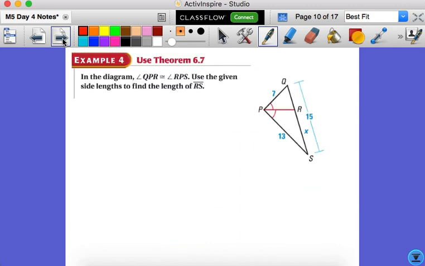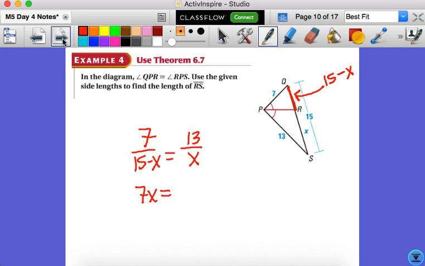For this next question here, you may want to put a star by this in your notes. This is one that's a little bit funky. So 15 is the entire length from Q to S. If I told you that x was 10, we would know that Q to R would be 5 because we would subtract that. But since I don't know what that is, this part right here is whatever I get when I take the total minus x. So that's how we're going to set that up. We're going to say 7 over 15 minus x should equal 13 over x.